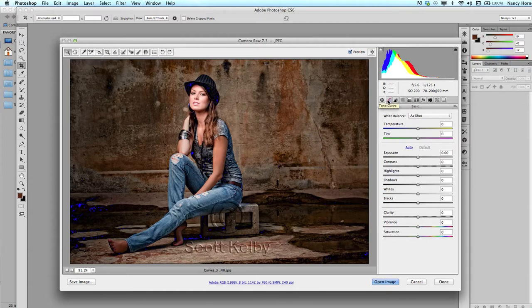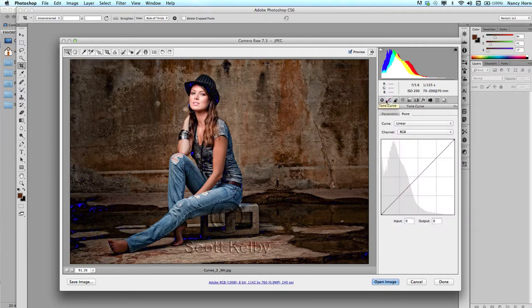What the book has us do is click on the tonal curve, and that's the second button over where you can see the levels box area. If you've ever worked in any program that has used this levels box, you're familiar with it. If not, it could be a little confusing.